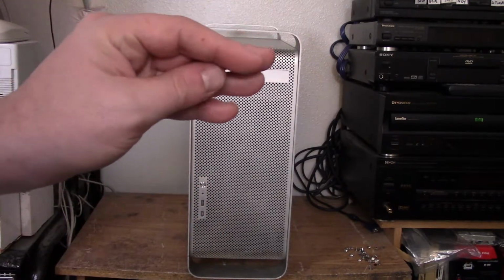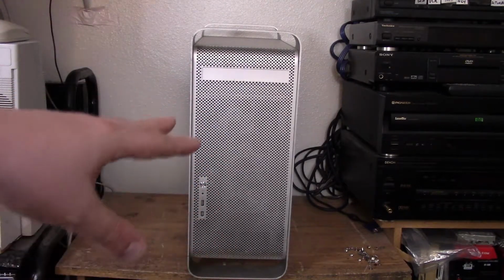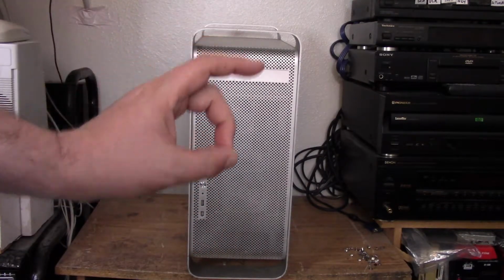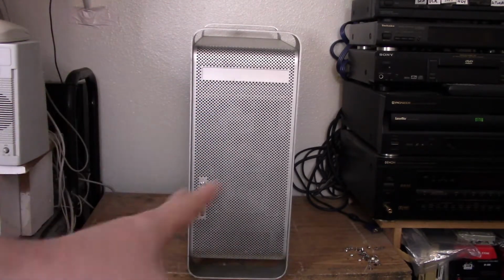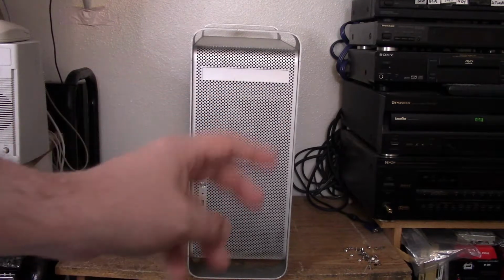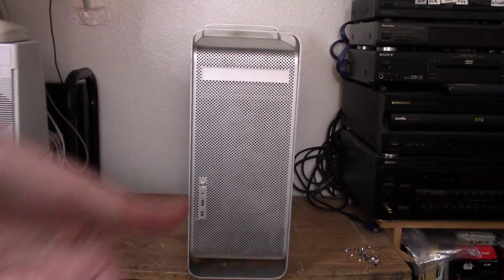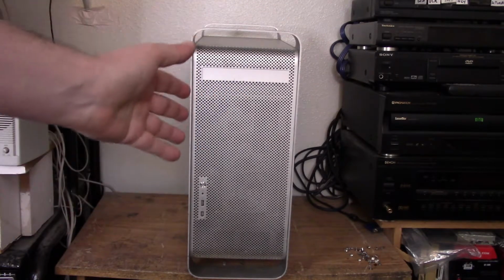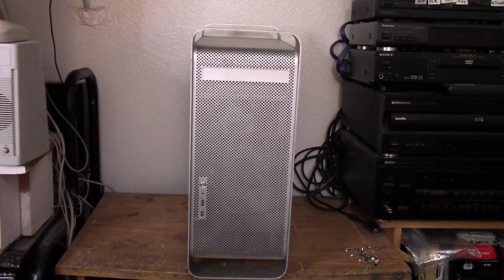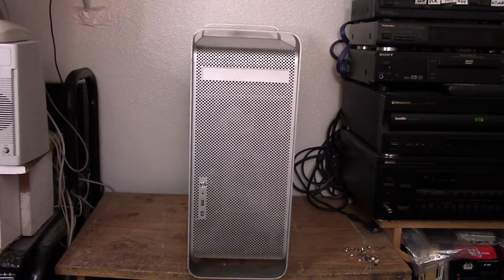Now, I've tried everything. I've tried a new CMOS or PRAM battery in this thing. These models actually just take lithium ones. I've tried replacing that. I've tried zapping it. I've tried all kinds of keyboard commands. I've tried to go into safe mode. Nothing works except letting it sit for a really long time, and then that's your one shot to get in there, which makes it hard, because I wanted to put in an SSD and do a fresh install of OS 10, but I just haven't been able to do that because of this issue.